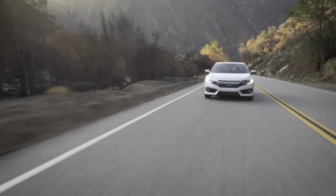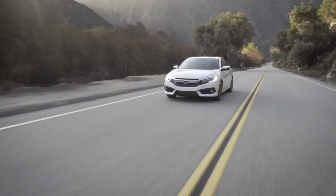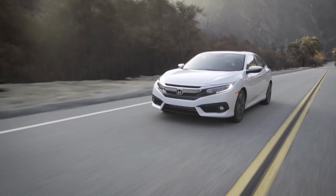Now, it's interesting because a turbocharged engine matched to a CVT really makes quite a spirited drive. What happens is, because the transmission isn't changing gears, it can keep the engine in the sweet spot of horsepower and torque to continuously pull this car along. So taking off from a light is actually quite spirited. It doesn't have that usual shift between gears, but I'll give you an example of it right now.